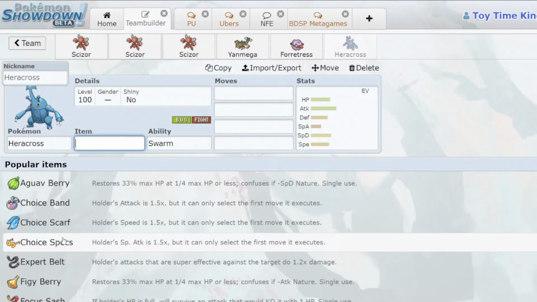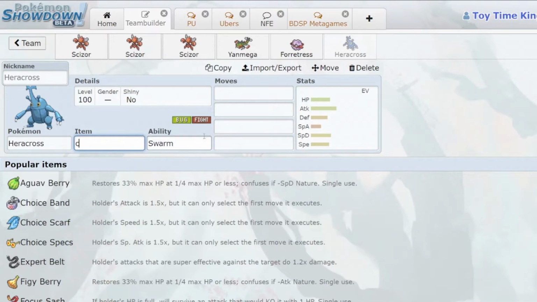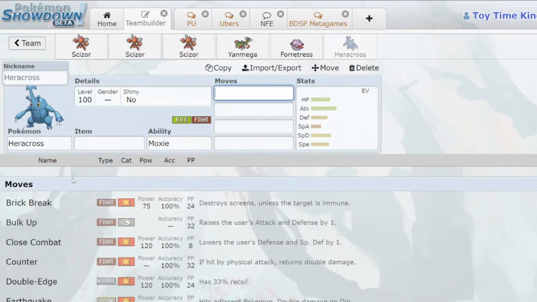Heracross is probably something that can find use in like a BDSP UU, but I still want to mention Heracross because it's not inherently bad as a Pokemon. Heracross is a very strong Pokemon. It has a lot of good sets it can run. It can run Flame Orb Guts, obviously. It can run Choice Scarf with Moxie to be a sweeper in the late game.